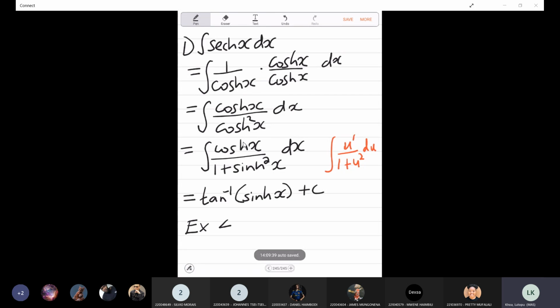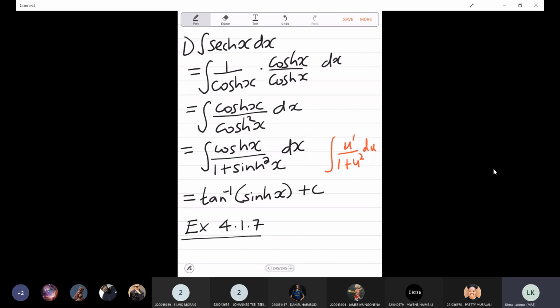Then we have exercise 4.1.7. Okay, so there is a lot of questions in that exercise. I only picked a few to do. The other ones are for you to practice. And as I always say, it is very important that you must practice. That is the key to this course, especially because there are a lot of techniques and formulas that you need to remember. You remember the formulas by using them, and you use them over and over again.